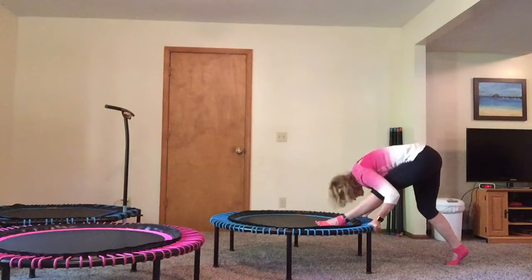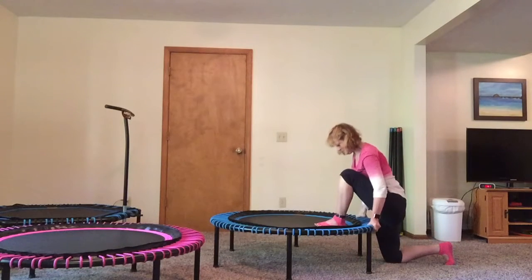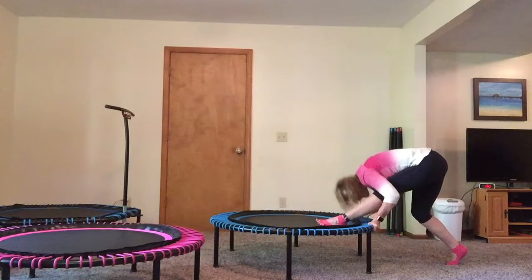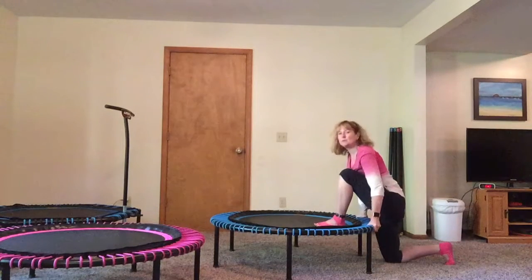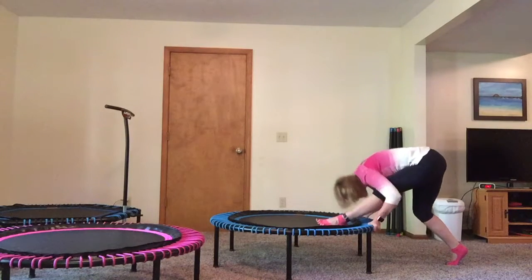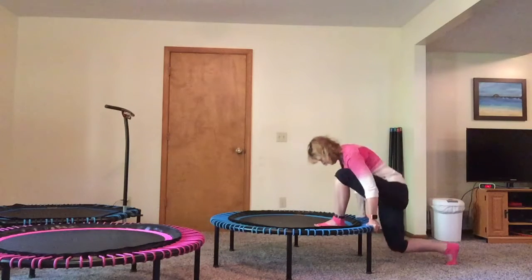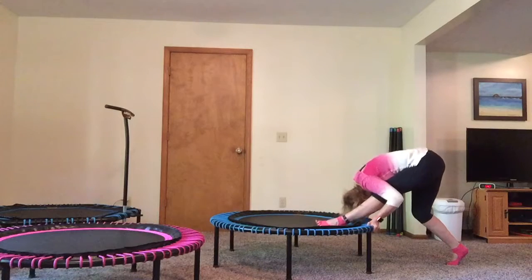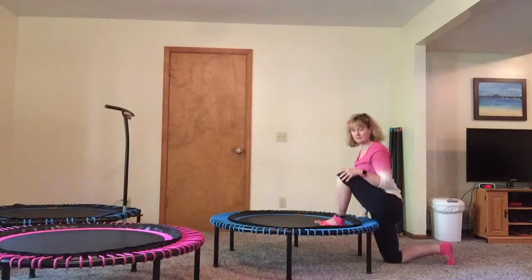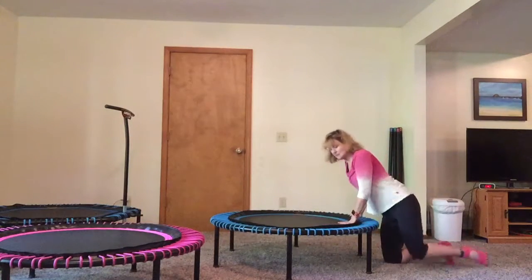This is working your upper body too. Stretching, bring it down.